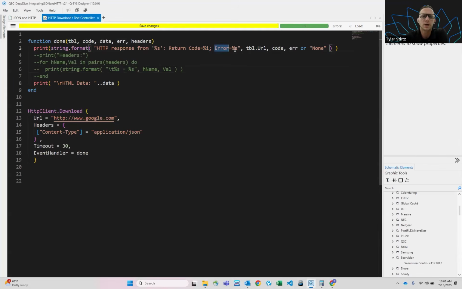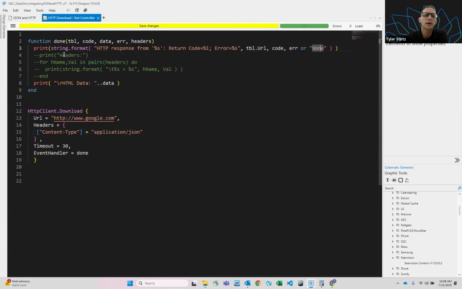Any errors that come through will be printed here, and you can evaluate errors. What we're doing here is saying if there is an error, put it here. If there are no errors, then print none and put it next to errors. So we can evaluate against one of these as well in this format.